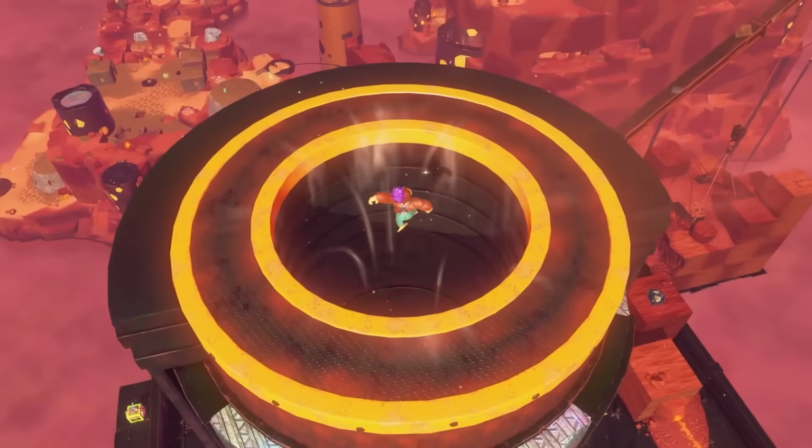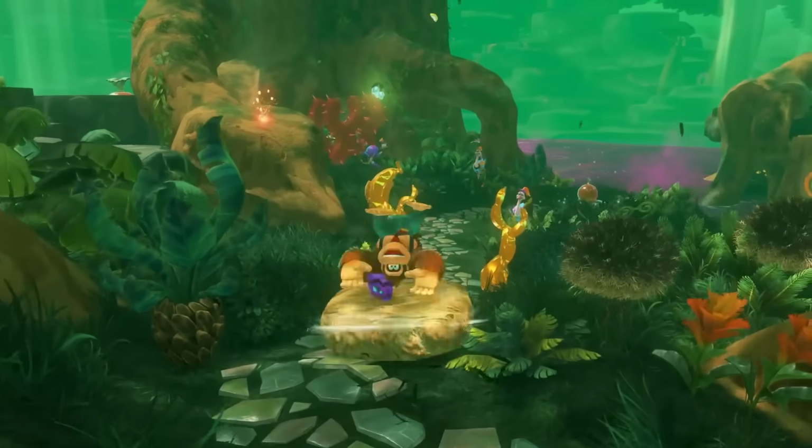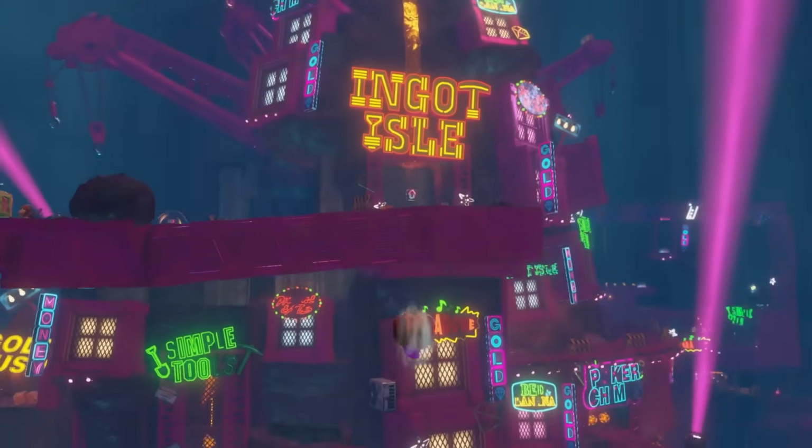There's really only 2 issues that I had with the demo. One, the camera gets a little funky sometimes. So if you're digging up and down, sometimes the camera doesn't know what to do, and it just gets way too close to DK or shoots off somewhere it's not supposed to.